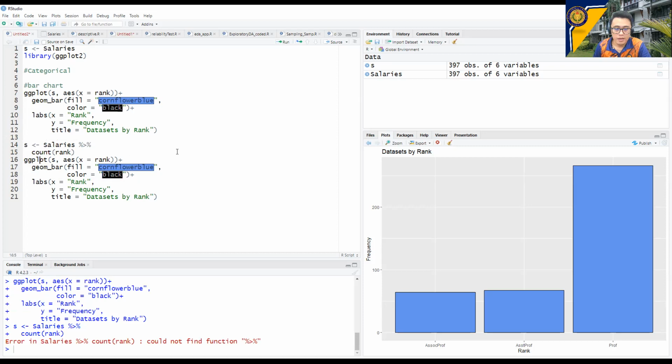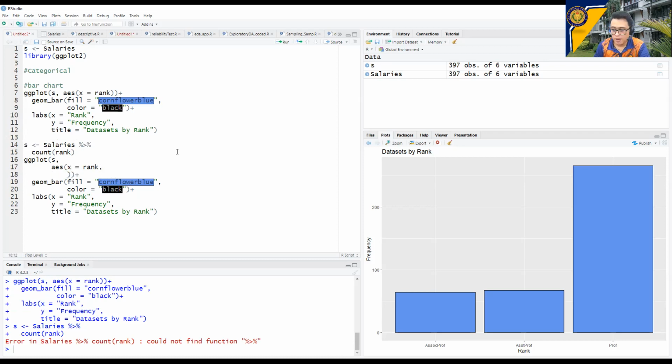For the aesthetic, let's put in the rank as the x-axis and the number of data as the y-axis. And then for the bar, we have to fill in the same with the statistical values as to identity, right?